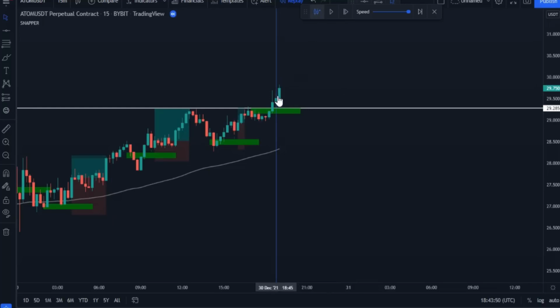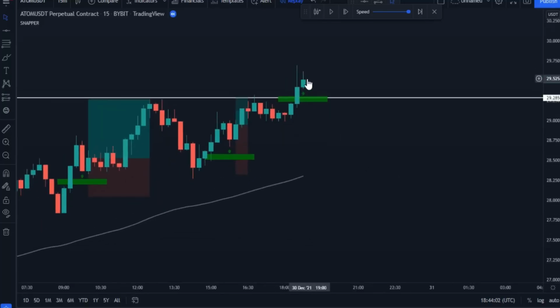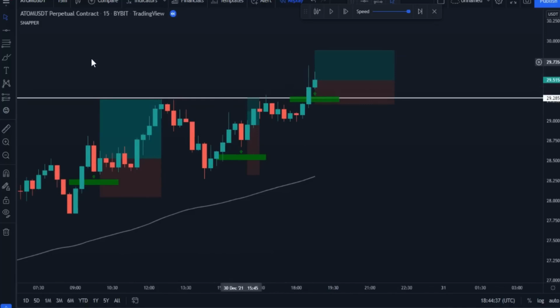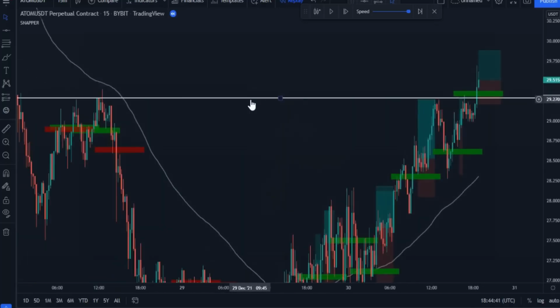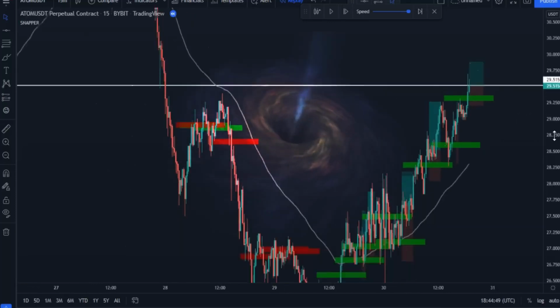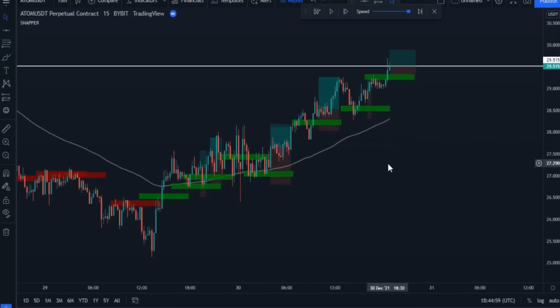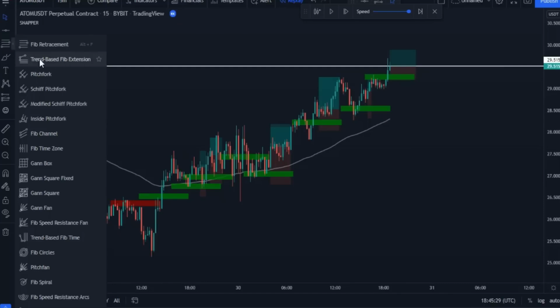Here we find a new entry signal, let's take advantage of it and set our stop loss and take profit. Stop loss is the easiest thing with this great indicator, but what about take profit here? There are no tops, no wicks and no candles that we can count on. What are we supposed to do? Well, in this terrifying vacuum, we will rely on the most powerful trading tool that has been discovered in the last 2 centuries, which is the Fibonacci retracement tool. Click on the small arrow that you see here, and then choose the second tool, which is the trend-based Fibonacci extension.